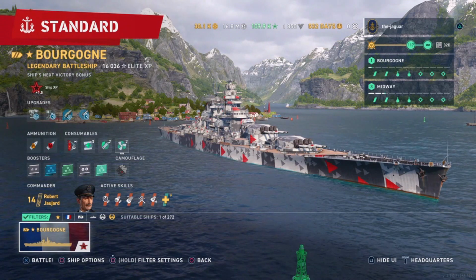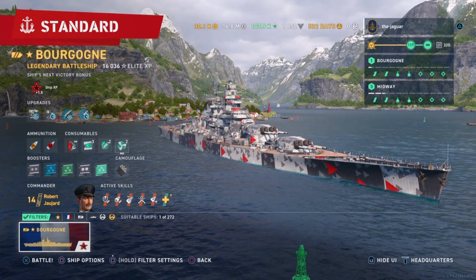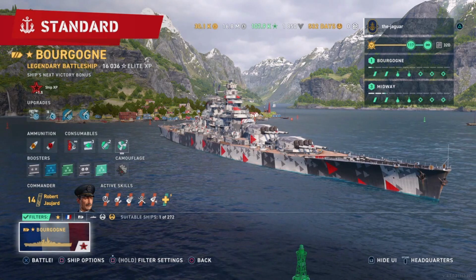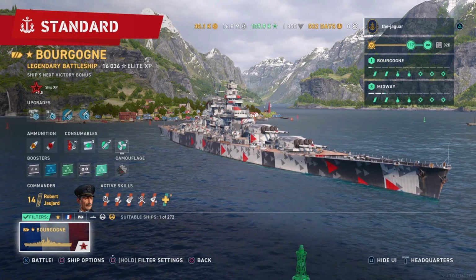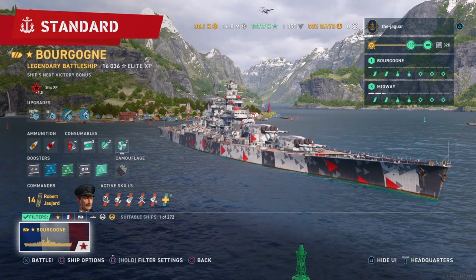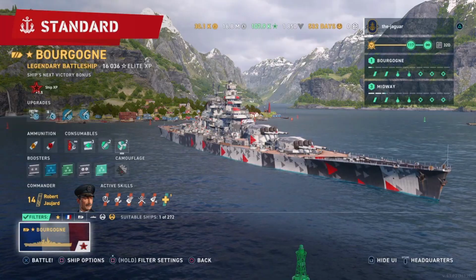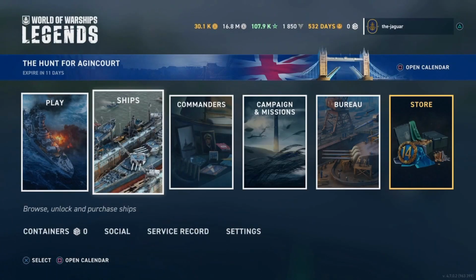Well, I'm here for a first look at the Bourgogne. By all accounts, it is an overpowering French legendary tier battleship. It is the latest addition to the Bureau. So before we get started with the commander setup and the ship setup, let's review that Bureau project.